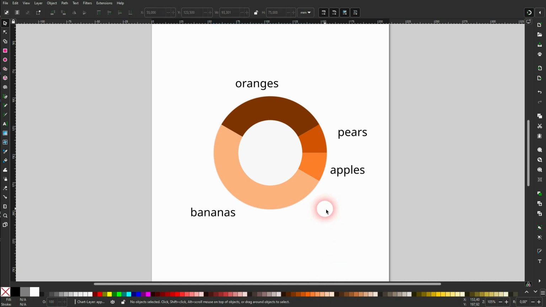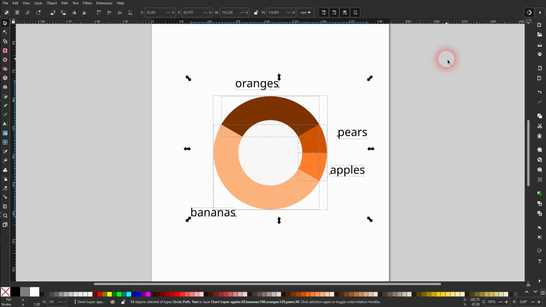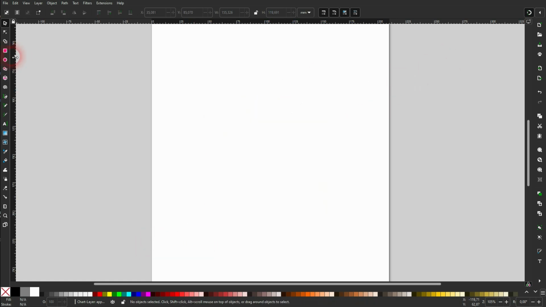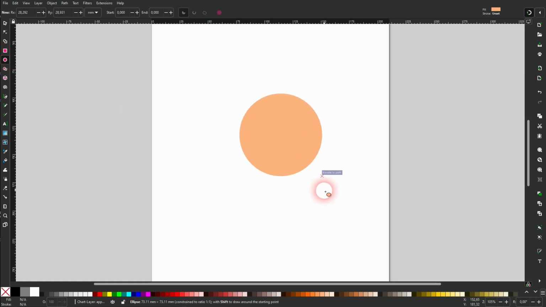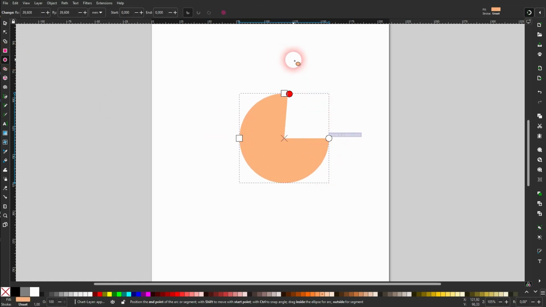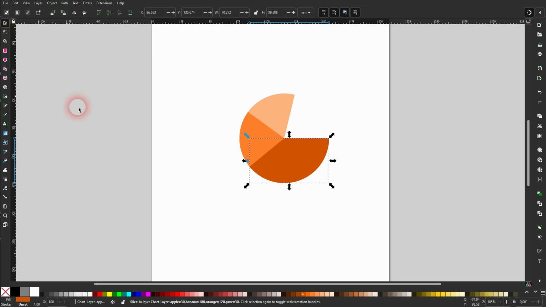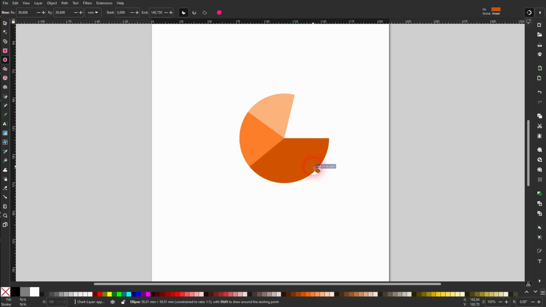The same obviously works for manually created pie charts. So if you just use the ellipse, I will create one from scratch here. So we simply press Ctrl D here and copy these segments, reposition the circle, recolor it. I'll just go quickly over this, 3 segments. Now use the ellipse tool, go to the center, hold Ctrl and Shift, go to a 45-degree angle. And don't forget, this is a segment now.